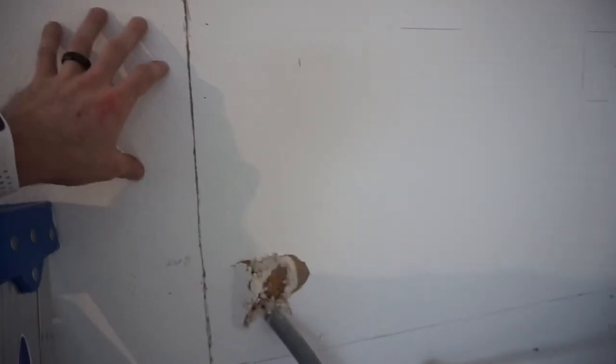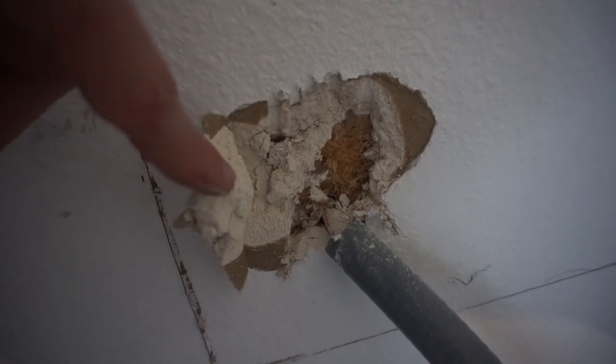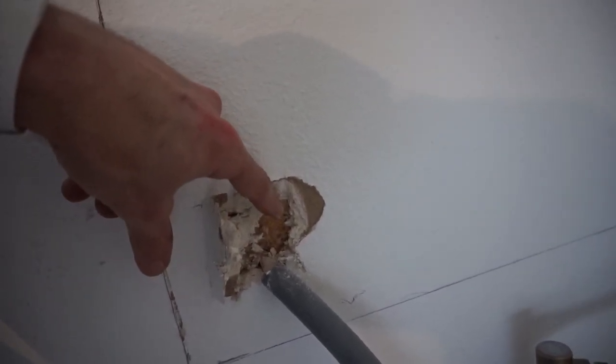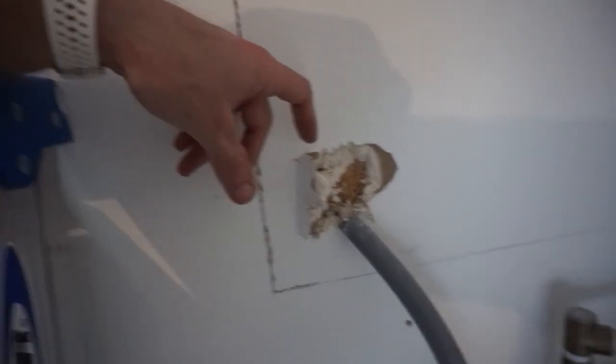So yeah, I'll give you guys updates along the way. It's already been about five minutes and I already ran into my first problem — it's not a big deal. Right here, I didn't think about this wall. My garage isn't insulated obviously on the outside block, but this wall leads to the interior of the house. It's framed on both sides and has plywood on both sides underneath the drywall. So there's plywood behind this, which is fine. I still need to get this drywall off and then cut out some of this plywood to get to the stud so I can run the wire through.